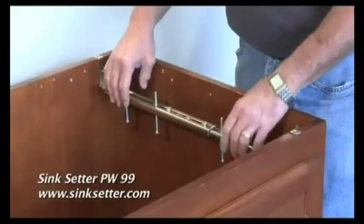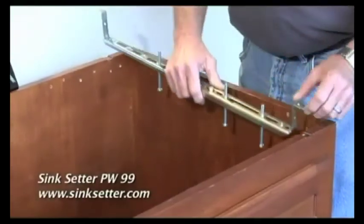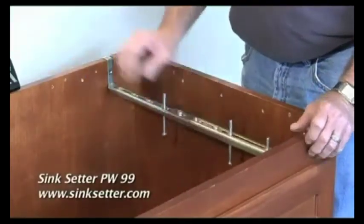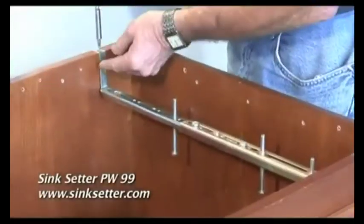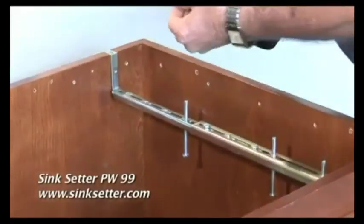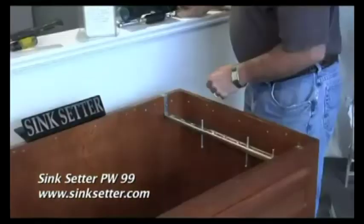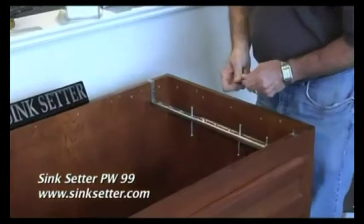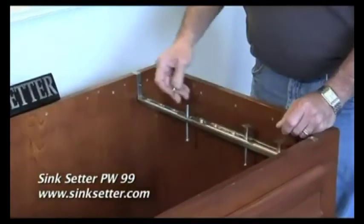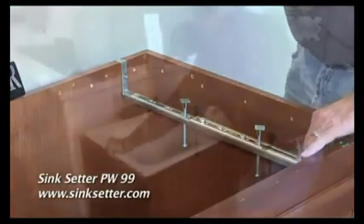After I've got the bracket to the right width, I install the leveling bolts. I put the bracket back in. I install the 4 screws in. That secures the bracket. Then I put the leveling caps on. It's now ready to install the sink.